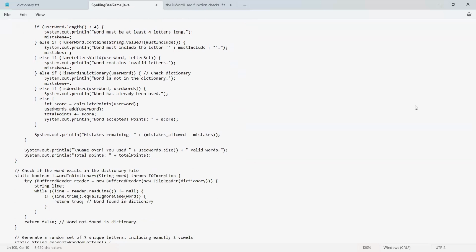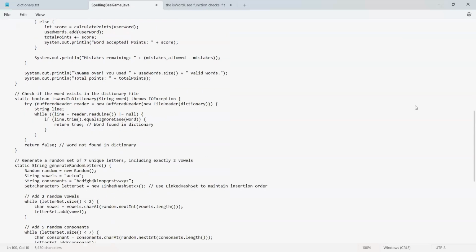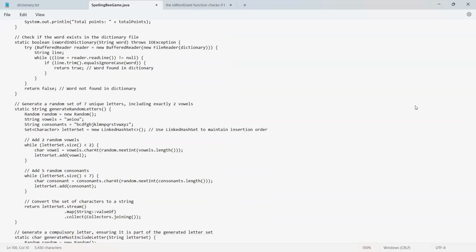The first method declared is essentially file handling with a Boolean return type. We check if the word entered by the user exists or not. In this code, a buffer reader is used to read the file line by line. It wraps the file reader to improve performance when reading from the dictionary file. The file reader class is used to read characters from a file, whereas the buffer reader reads a block of data into a buffer and then provides the data to the program periodically. This reduces the number of I/O operations, making file reading faster.